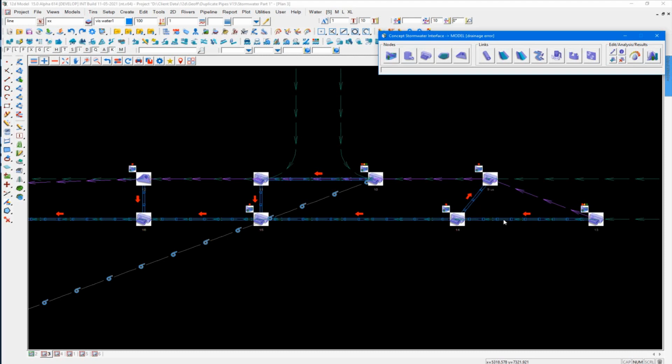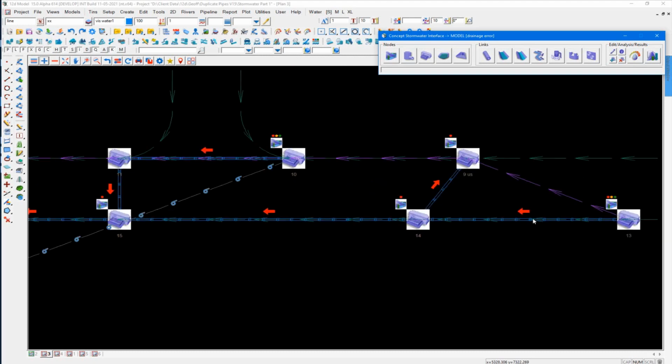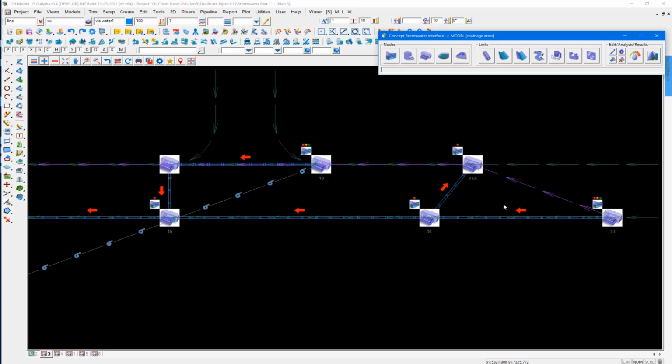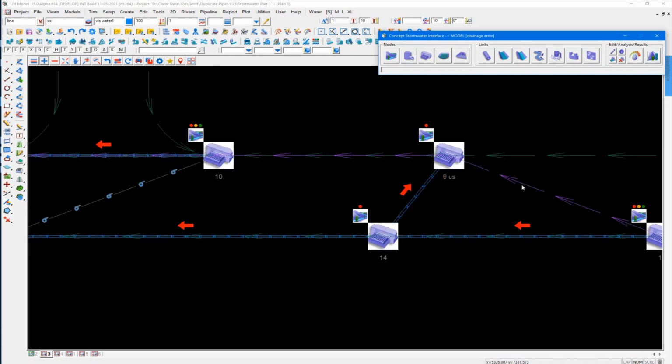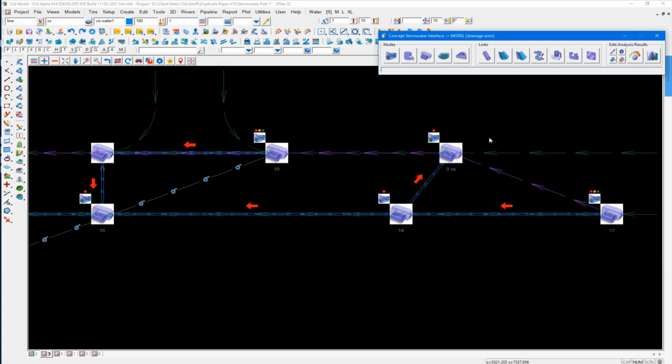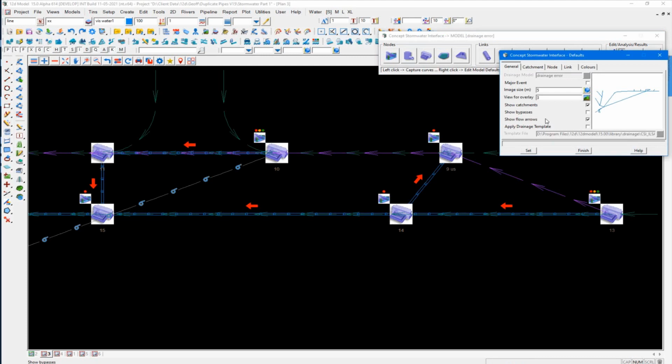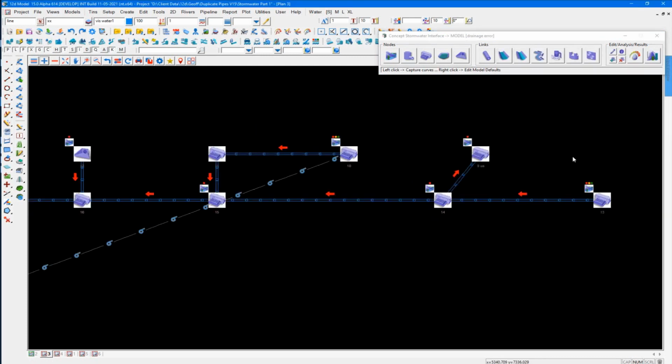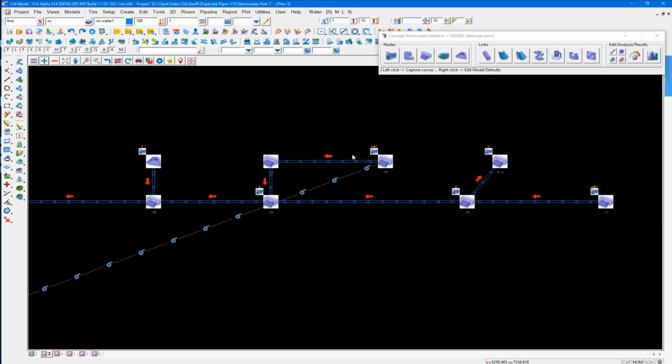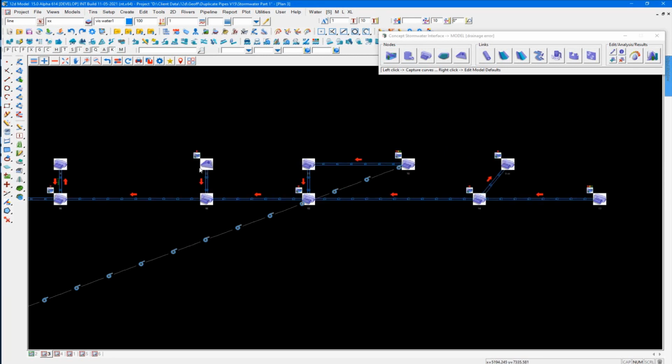It starts to raise some good questions for somebody who is performing a review of this network. You can also see some arrows which look like they represent flows, but if that's the case, we could have a problem here, right? So that shouldn't really be running in that direction. I might just turn these bypass routes off just to clear it up a little bit. That's better. So you can do that. You can turn off anything that's cluttering up your view. We've given you that ability.